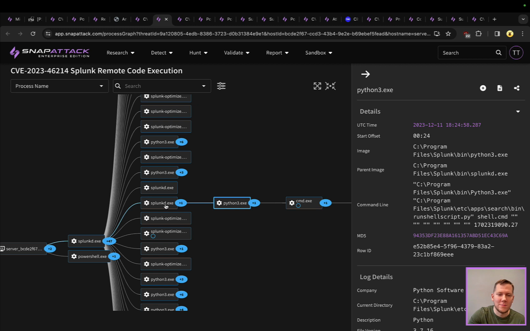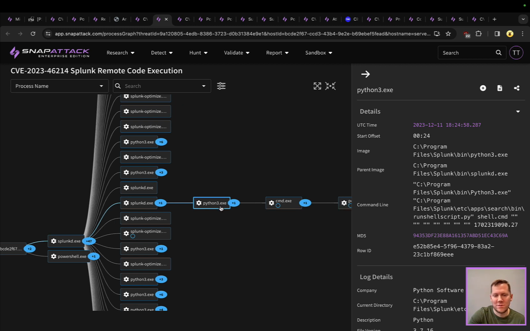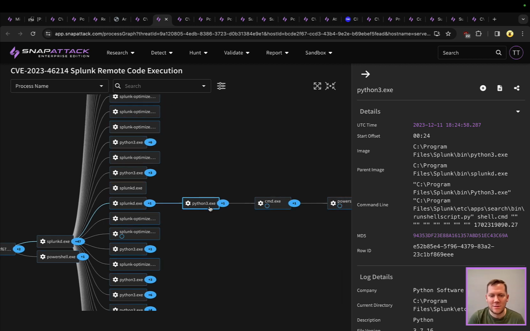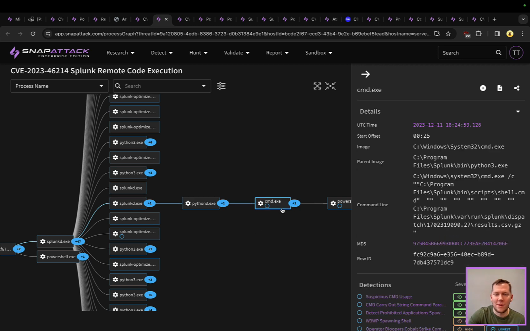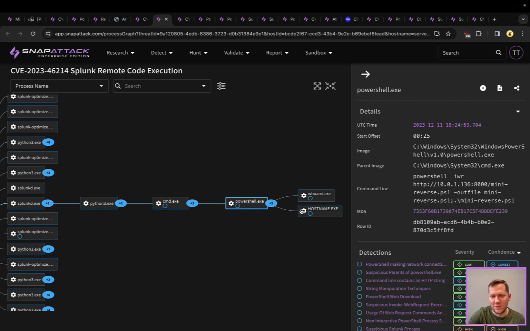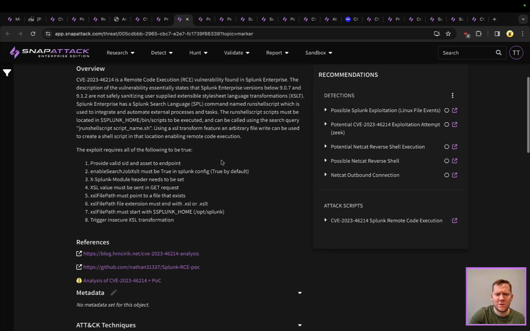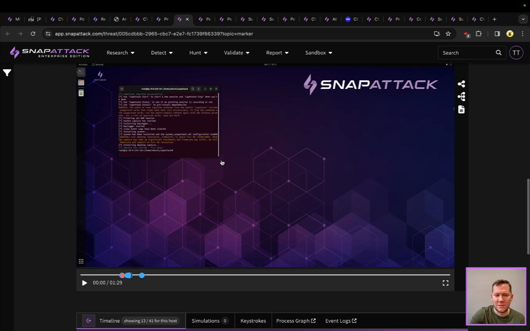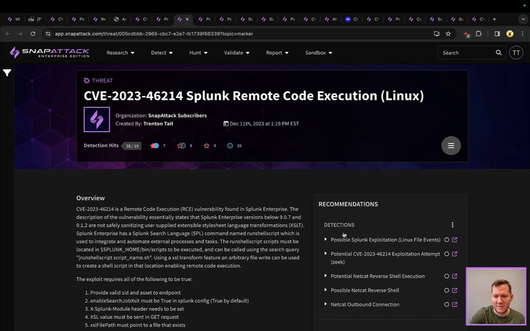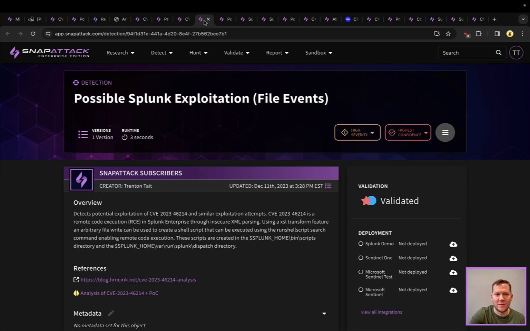So Splunkd, again, spawns itself, spawns Python 3. Makes a lot of sense if you know Splunk under the hood. And Python is spawning CMD. Okay, that's getting a little weird, which is spawning PowerShell with my little reverse shell. That's also weird. This command line, again, that template part is weird. And this chain is something that is detectable here. We'll talk about that in a minute. Like I did say, we do have a similar version on Linux. For sake of time, I'm not going to cover it, but you can see similar detection opportunities here.